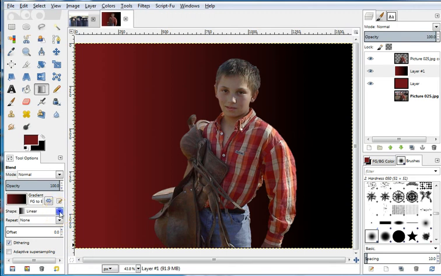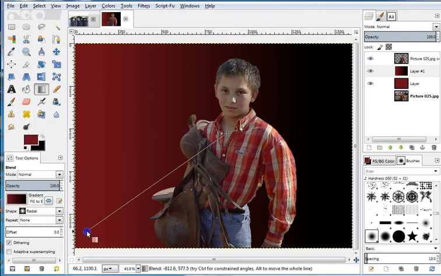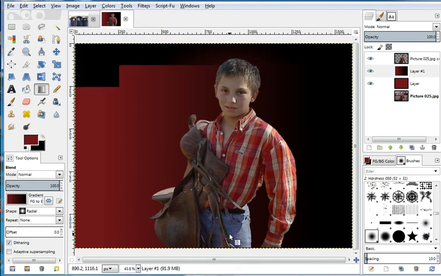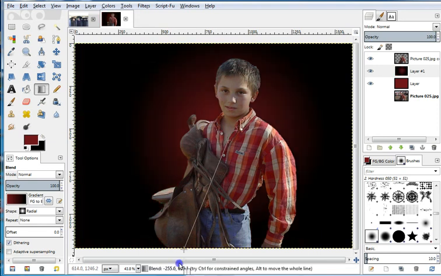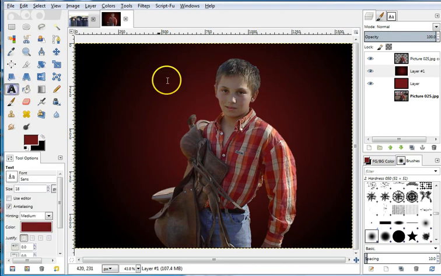So you could use different kinds. There's a linear. There's also called radial. And you could just drag it wherever you want, and the length will kind of affect the amount of blend that you want. So I just want you to be able to cut out a person or an object. I want you to be able to use the gradient tool and the other little tips to kind of design that. Alright. Then, of course, you can come in and use your text tool and add text to that.